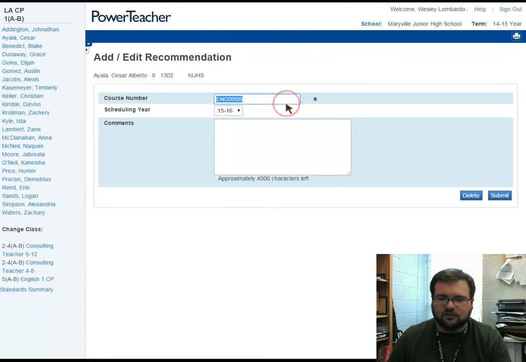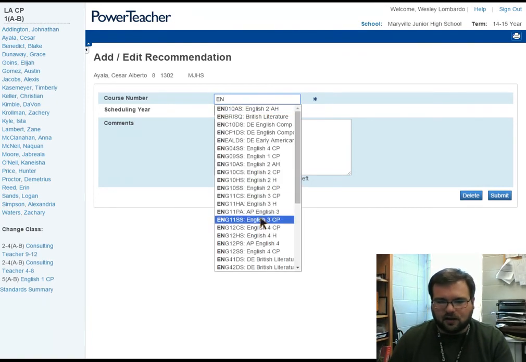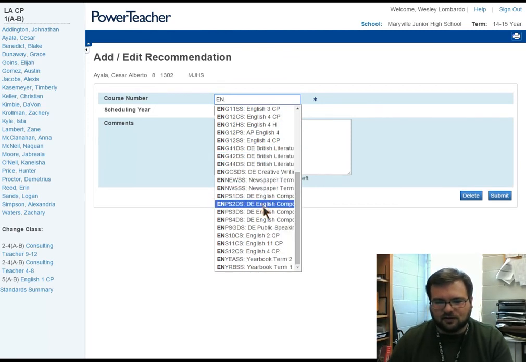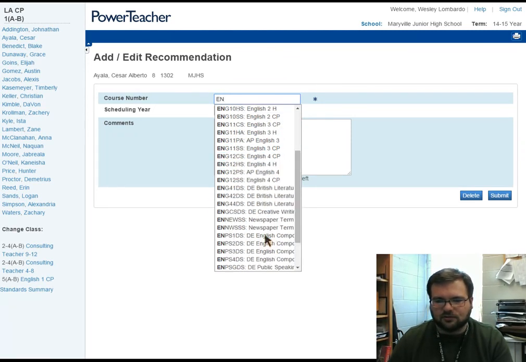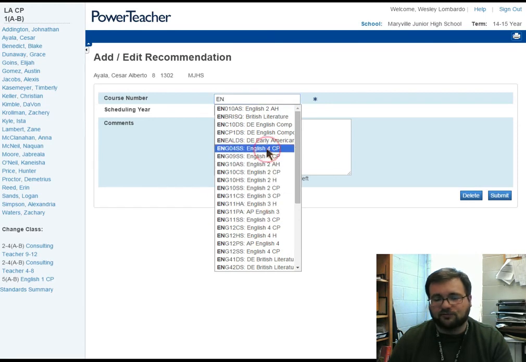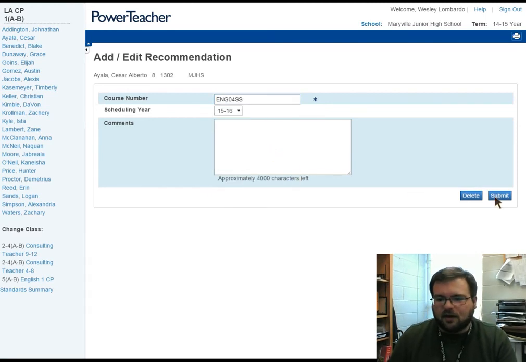And from here, you can either delete their recommendation if you want to take that recommendation away entirely, or you can change the course name or course code to another code and pick from there. So say I put him in the wrong English class, I'd move him to another English 1 or English 4 if we want to be promoted to a senior. But in general, that's the basic process for how to recommend students for courses.